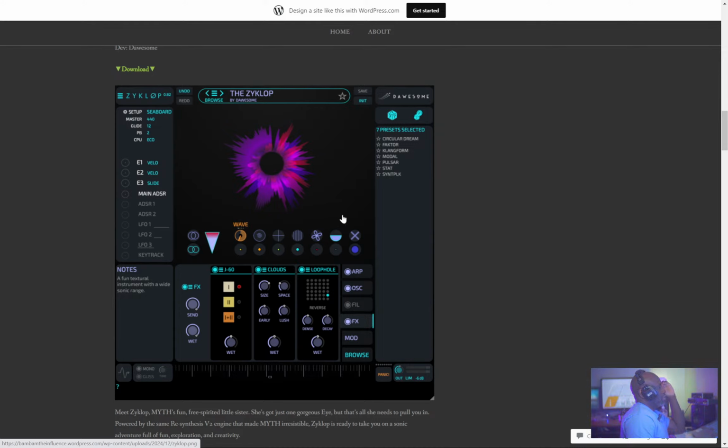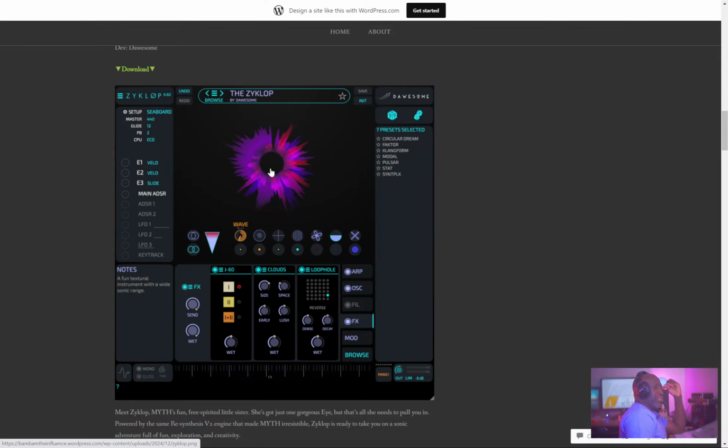So the cool thing about this, they don't give you a ton of presets, but because of the amount of controls they give you right here, there's so many tweaks that you can make that's gonna change the timbre, the texture, the tone, the feeling, and the vibe of the sounds that you can get a lot out of this. And surprisingly, with all these controls and all the modulation that's happening within this synth, it's still surprisingly light on the system.